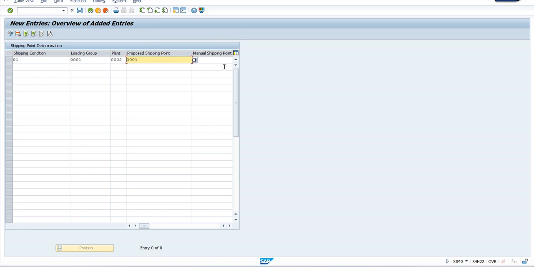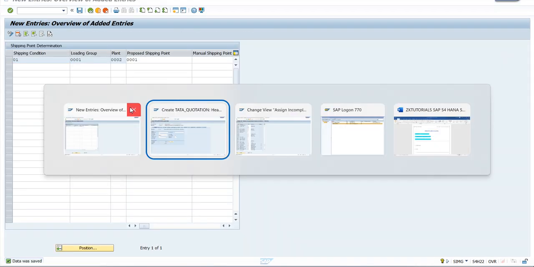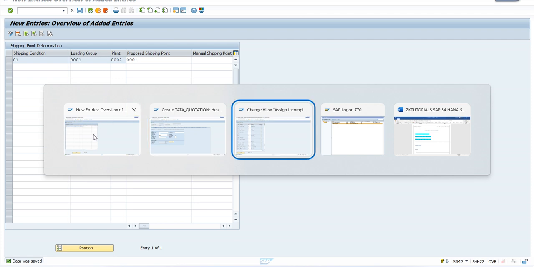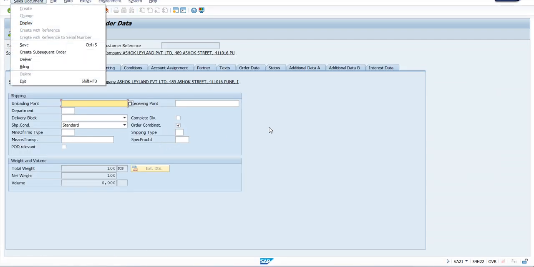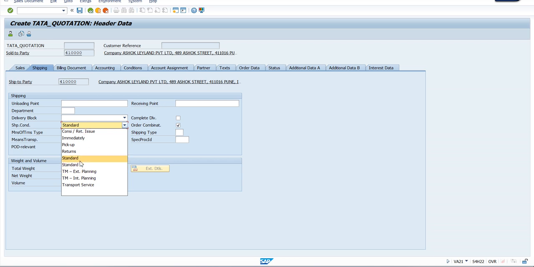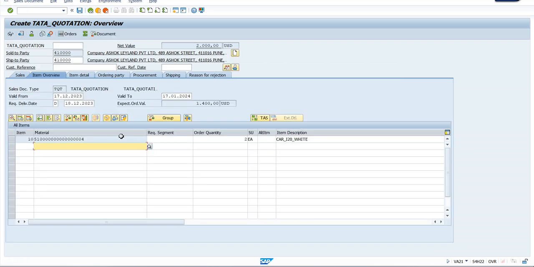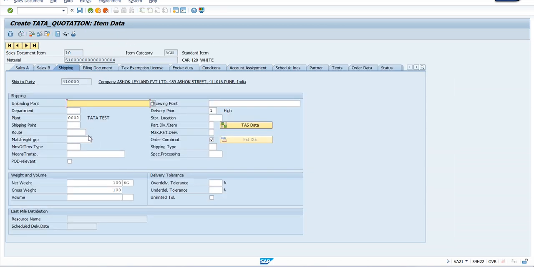Regarding manual and all these things, we can see that later when we go to that point. Now you can save this. Save it. Now it is ready. Now we can go for this particular execution part, the quotation part. Maybe I'll just put it again. Maybe I need to go back and come. It is reflecting immediately. It is perfect. So enter.